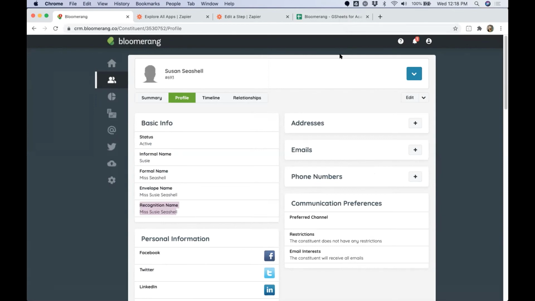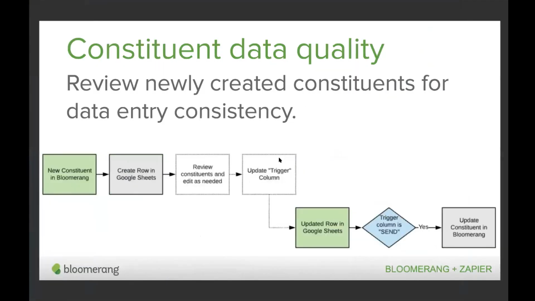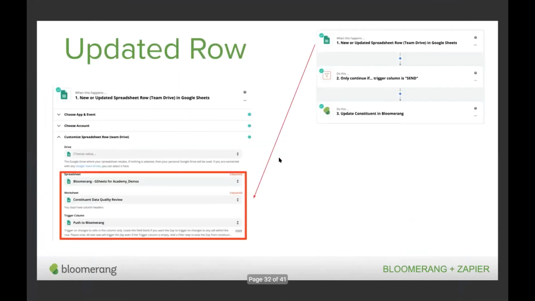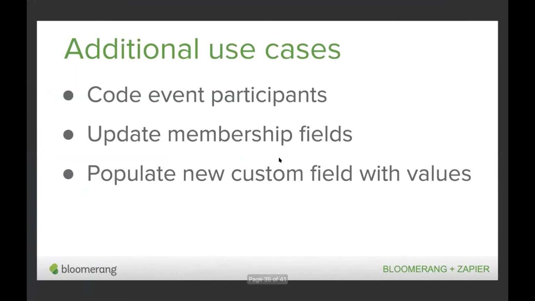So as you can see, there's a lot of ways that you can use Google Sheets to not only maintain data quality in your Bloomerang system, but to also help automate the assignment of special coding for different constituent values, whether they be standard fields in Bloomerang or custom fields that you've set up. So in kind of wrapping up and bringing this full circle, I want to leave you with a handful of ways you might use Google Sheets to do mass updates or mass edits to support your fundraising efforts.